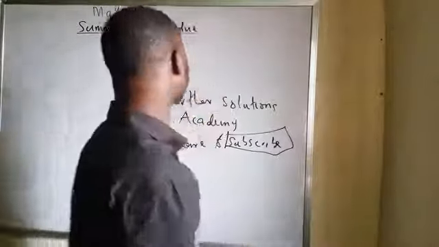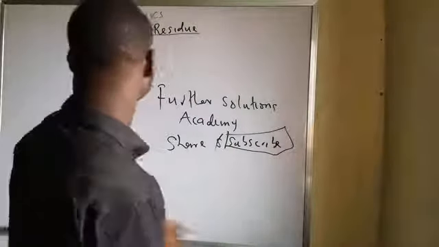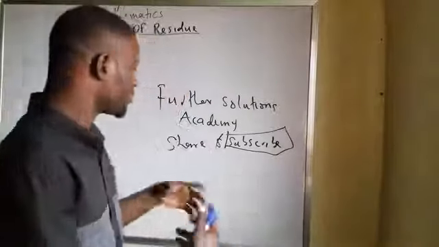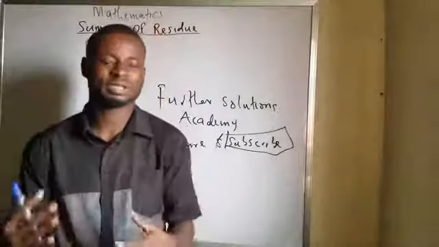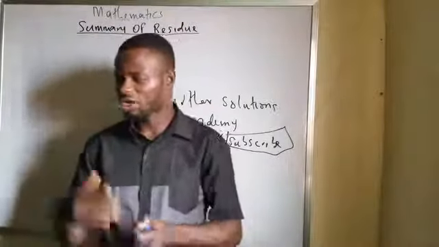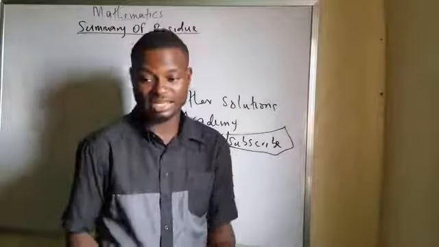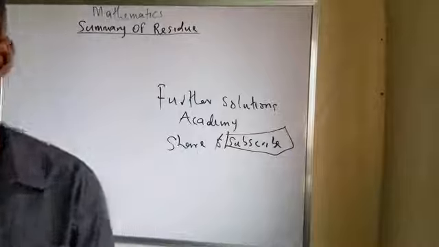Presently we are working on complex analysis, and now I will be working on residue. I will just summarize residue. I don't need to be explaining everything that is in your textbook. How do I calculate residue? How will you get it when you have it in any exam? And how will you get your residue? That is what I want to go into.